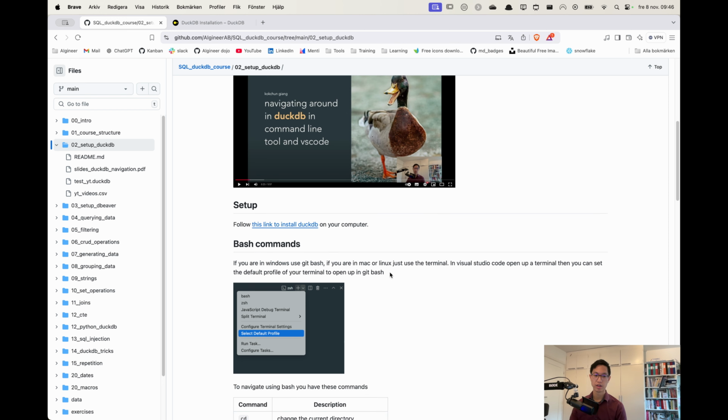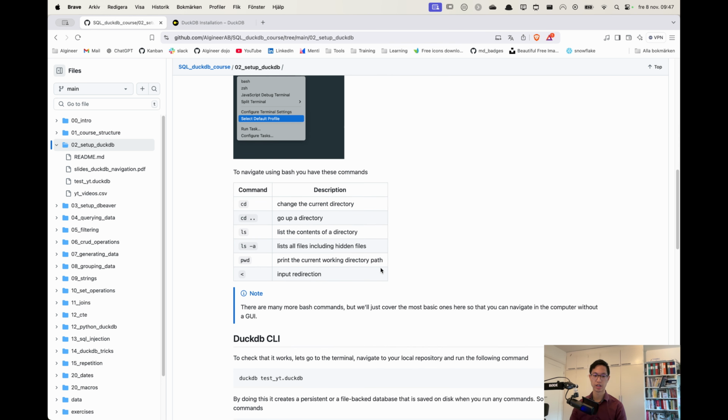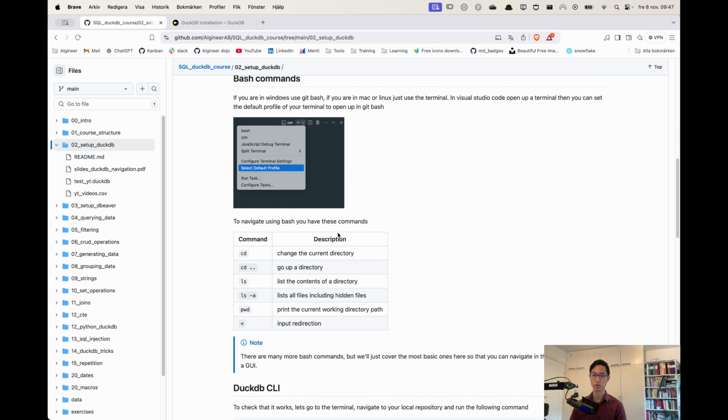But in the setup, you should follow this link, and afterwards there are instructions on how to work with bash, because we will use the terminal. We'll use either Git Bash, or on Mac the Z shell, and on Linux you'll use bash.